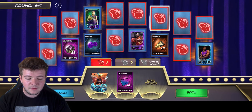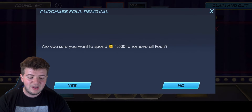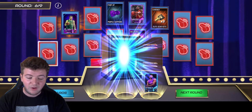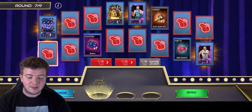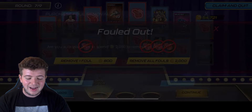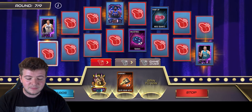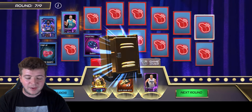Round seven. I need that Greek Freak — I will do everything in my power. That Joel Embiid is a very nice card in the Rose Quartz there. I can also see a Wilt Chamberlain MVP Finals there. The foul out came in — it's fine, nobody panic. We've got a Wilkins, we've got Elite Gear Keys, we've got a foul out. We're into round eight. Sorry Joel, you're not being added to the team today, but it's fine — round eight, here we come.